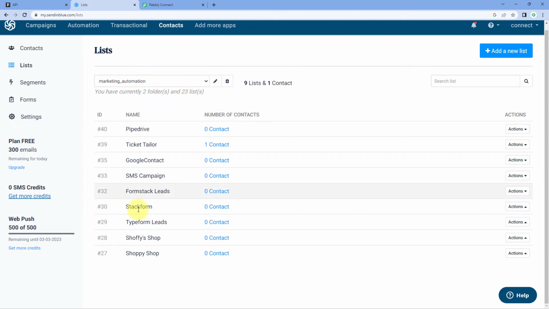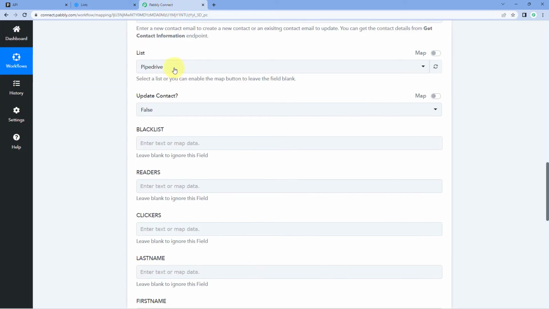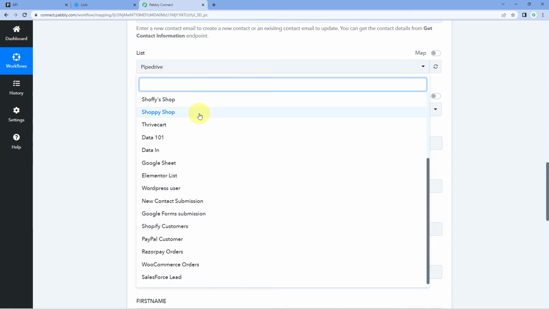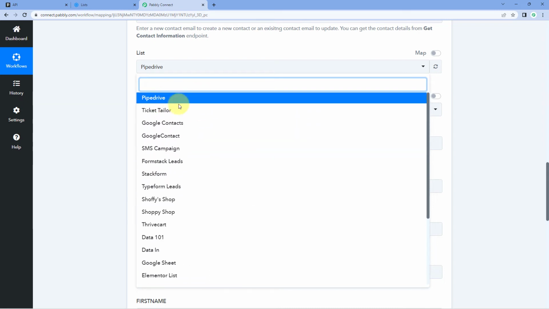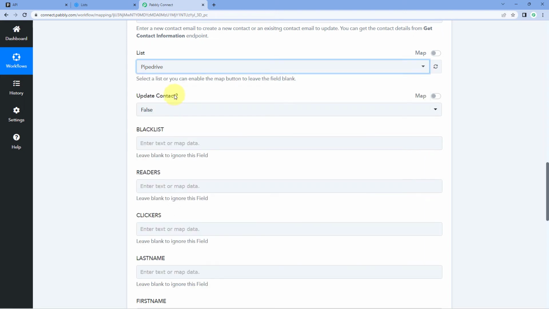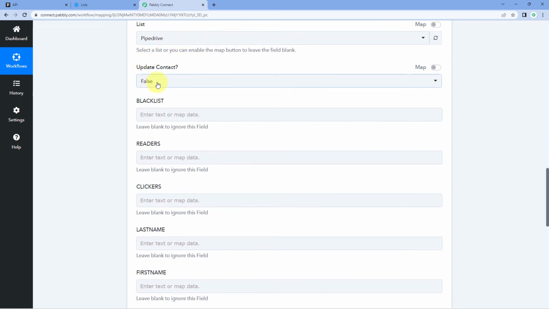So out of all of these lists which we have created in Sendinblue, in which particular list we want to create this contact, we want to add this contact. So here in the drop down below list, you can see all the contact lists which we have created in Sendinblue can be seen over here. Out of all of this, I have a list named Pipedrive. In this particular list, I want to add this new contact. So I will select that list over here. Then it is asking us update contact. So from the drop down, we are going to select true.